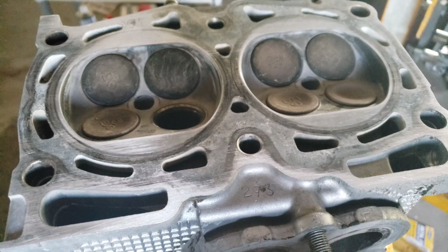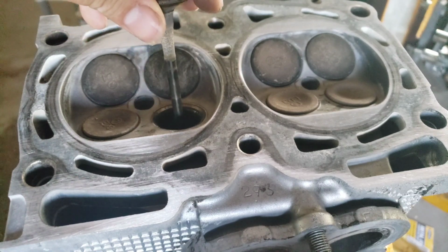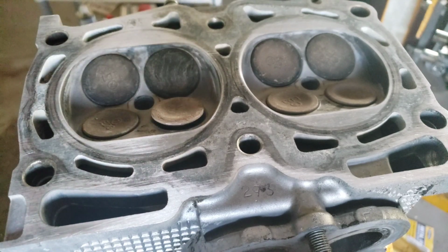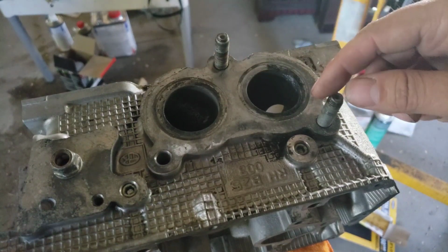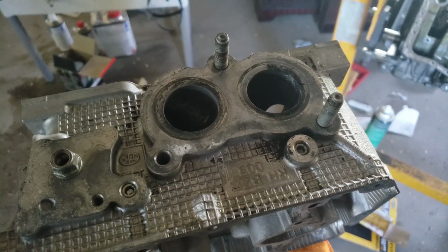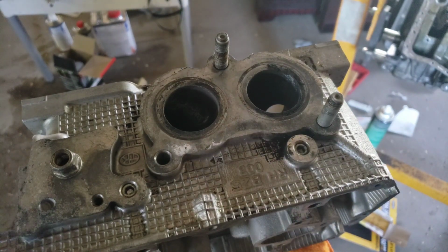So the first thing we want to do is disassemble all the valves from this, and we're going to put this cylinder head on the jig so that we can start to mill this by hand. To get it on the jig, we need to take out these exhaust bolts. I'm actually only going to be using this hole right here and that hole right there on the jig, but it's quite simple to take it out.